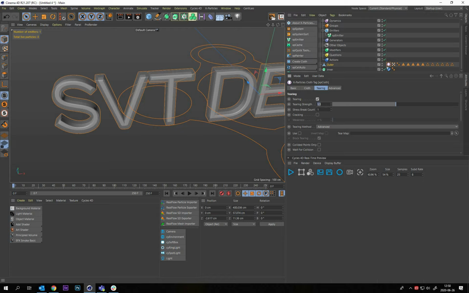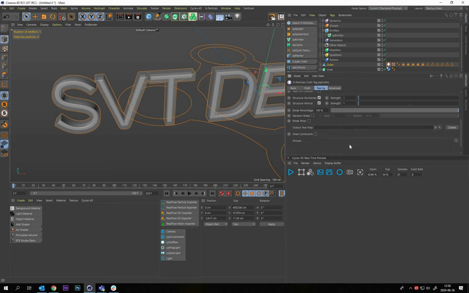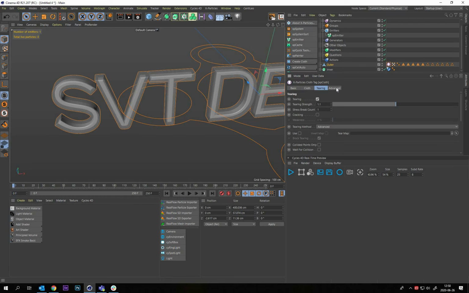If we lower it to 1, it will tear right away, like it will just disintegrate into small cloth pieces. That's not really the effect we're after. And everything else you can just leave at default.